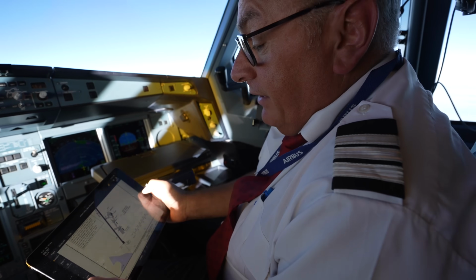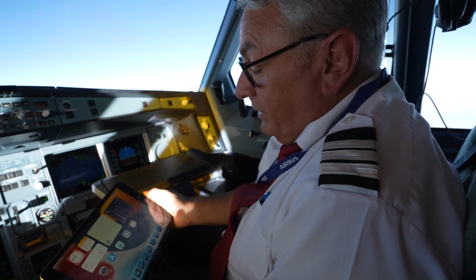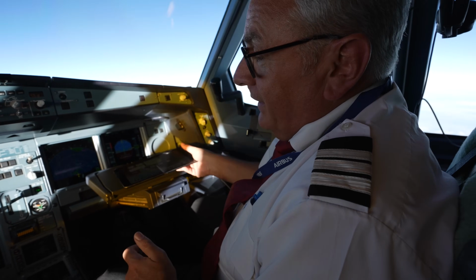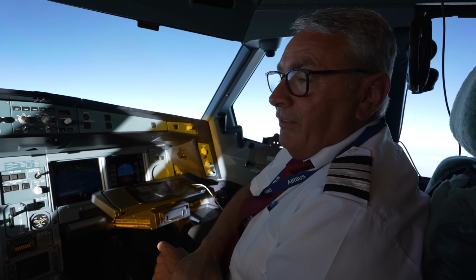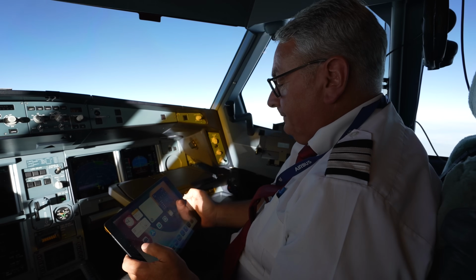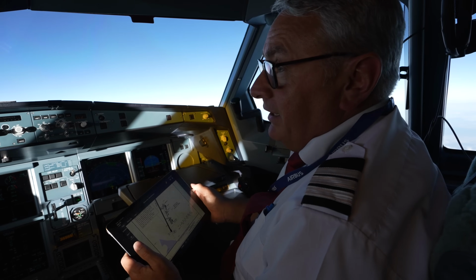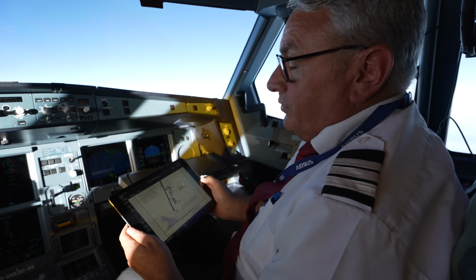But every time we fly this sector we are monitoring the weather for any deterioration, and so we know what to expect. It's much easier to fly around in Europe, where every 30 nautical miles there's an airport with an ILS. Here the next airport is maybe half an hour, 1 hour away. This temporary area of snow, it can come when we arrive, or it can be 1 hour after we arrive, or 1 hour before, because snow showers is snow showers.